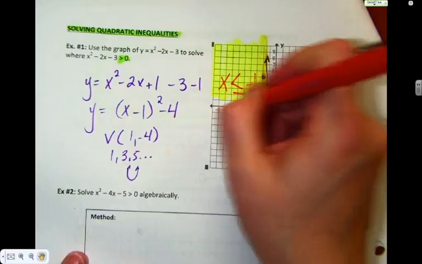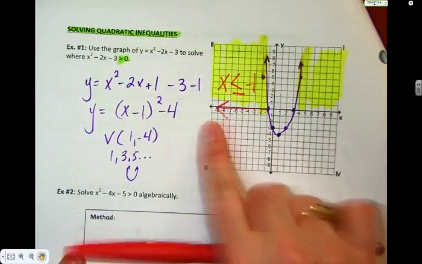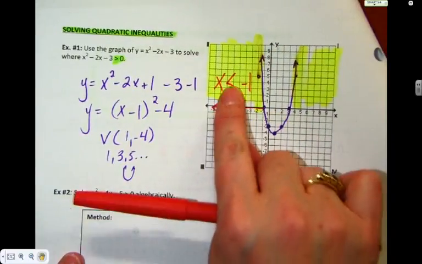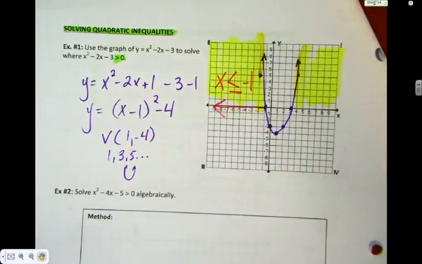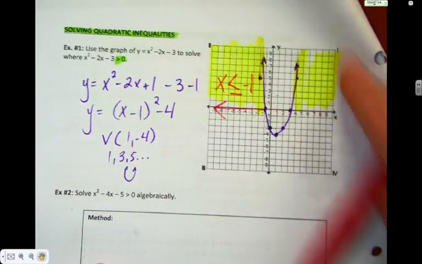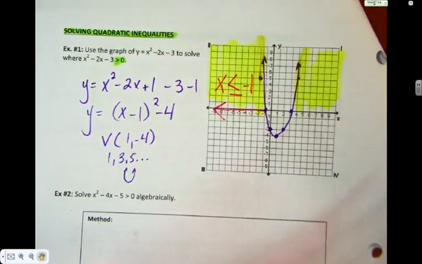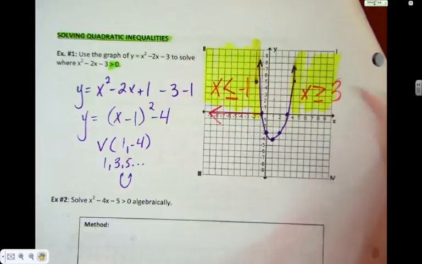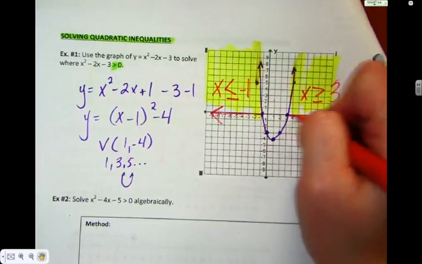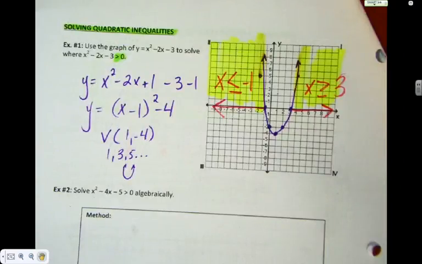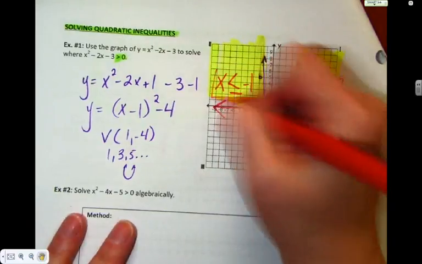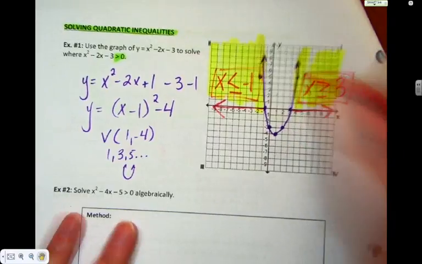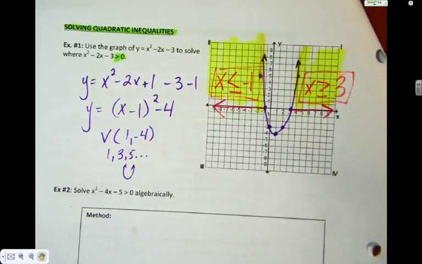Well, if I were to just draw this as a linear graph like we did the last one, if I'm pointing to the left, what does the symbol have to be up here? Less than. How do I say all these points up here? x is greater than or equal to 3. And that just comes from if I draw an arrow to the right like we did in grade 9, that's where I'm getting the value from. So what is the solution? It's both of these. It's all x's that are less than or equal to -1, all x's that are greater than or equal to 3. We're solving a quadratic inequality.